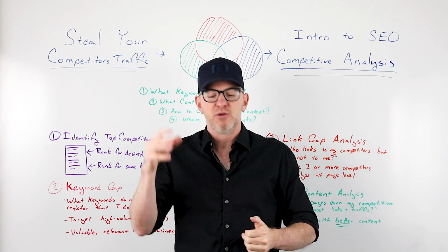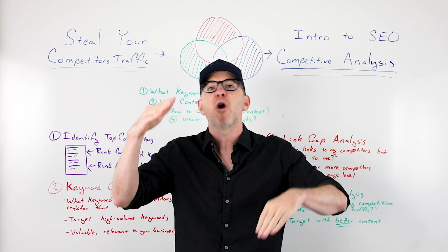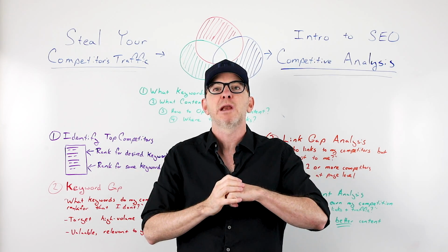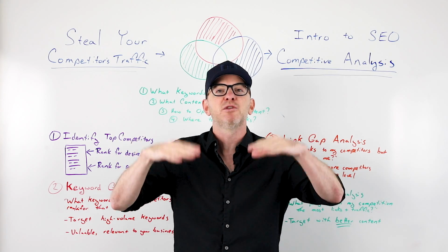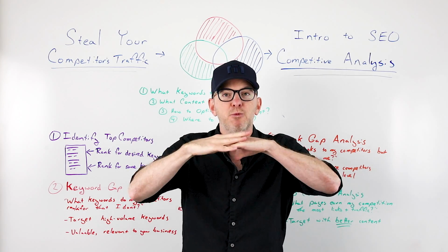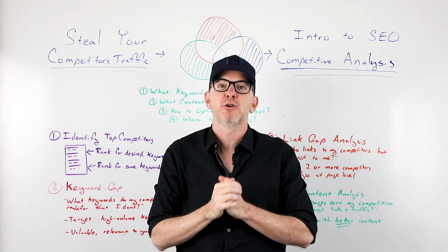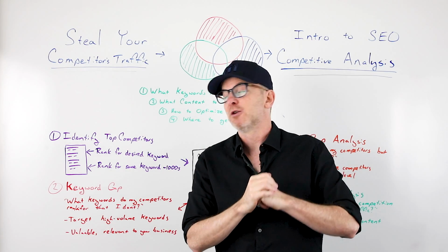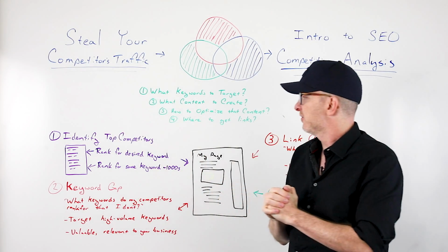Anybody can use it. You simply type in your domain and we look through all the keywords that your site ranks for in our database. We look at all the competitors and we use some advanced heuristics, and we match those up and we tell you who your true competitors are. Once you know your true competitors, you can continue with the rest of the analysis.